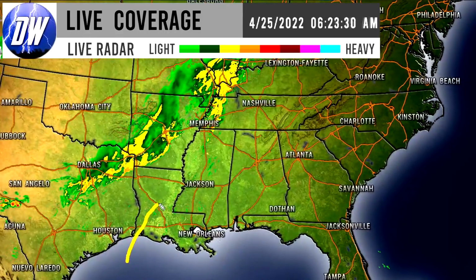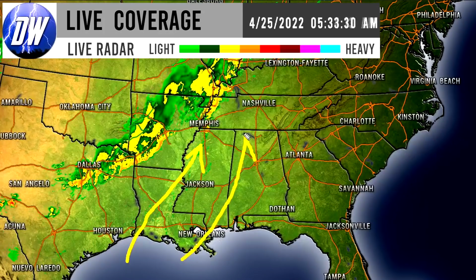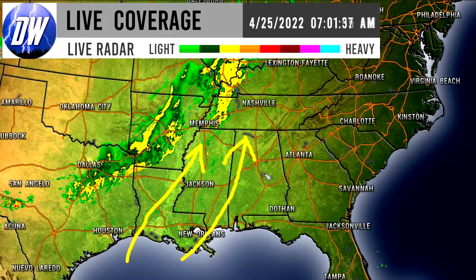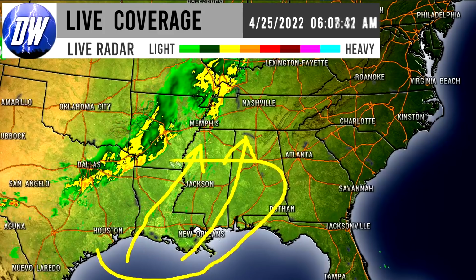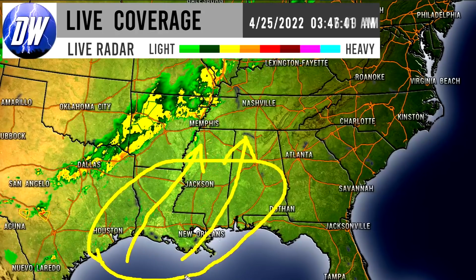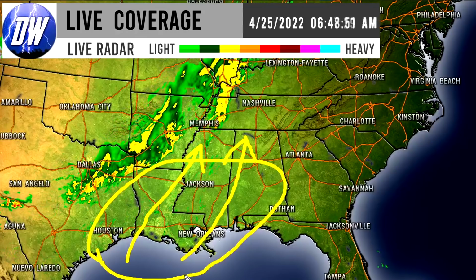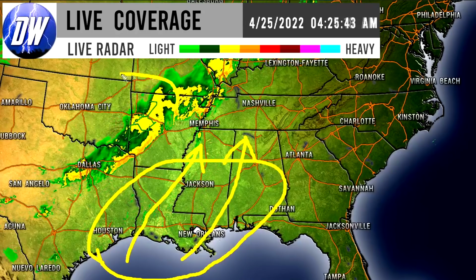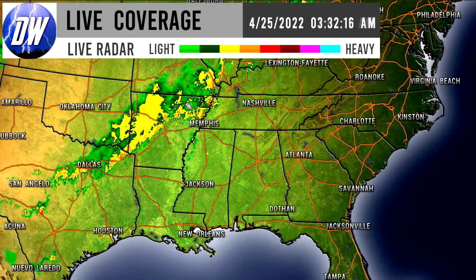And we can see these isolated storms heading up north like this. Out ahead of this is very normal ahead of a cold front, and that is featuring very, very warm air because all this wind is heading straight in from the Gulf of Mexico just like that, and it is featuring very humid and very, very warm air. Once you get behind this cold front, though, once this cold front moves through, that is very dry, cold air behind there.